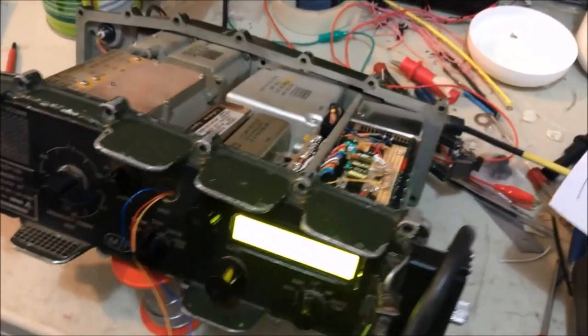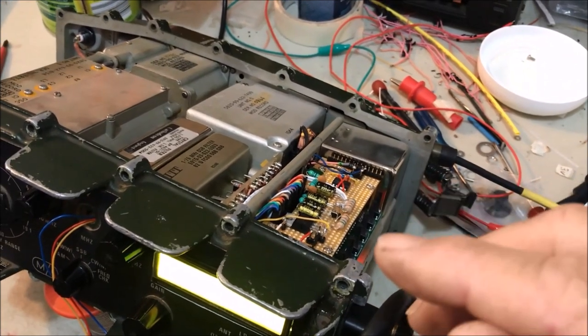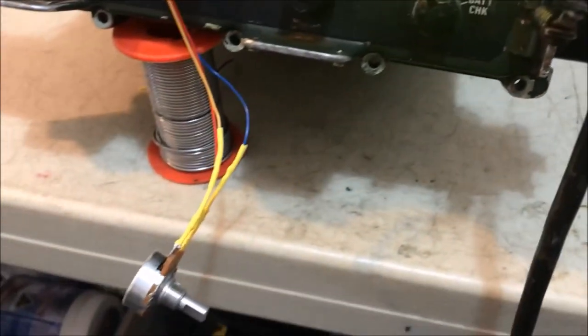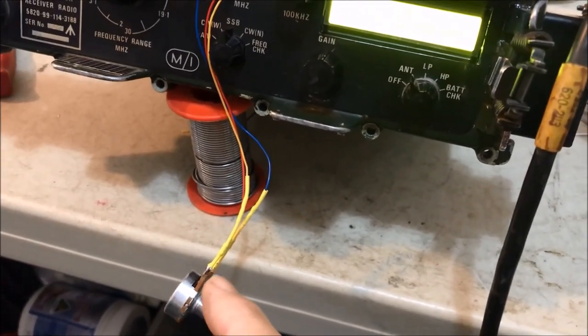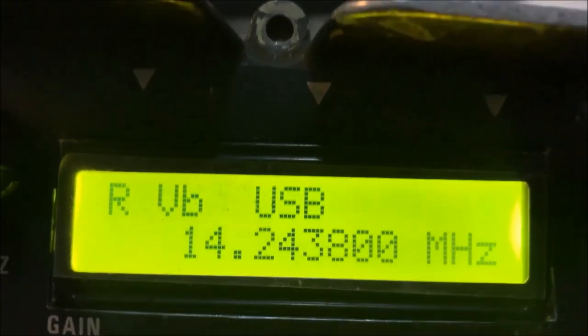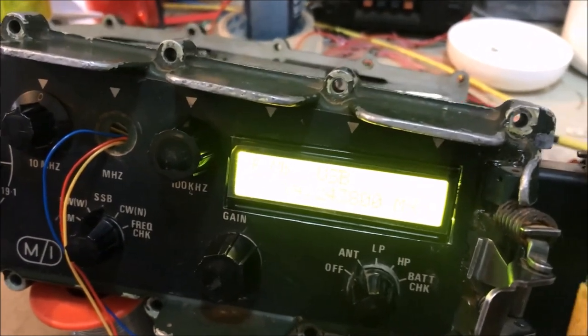Okay, now that I've got it turned on, what I've then done is I've checked my voltages. So I've got my 6 volt, my 12 volt from the power supply working fine. I've come around to the front, I've checked my 110 volts here for the variac for the tuner. That's fine. I've tuned the tuner. Check the voltage there, it changes beautifully. And you can have a look at the display there. I've got it set on that frequency there. So I've just tuned the voltage up to give me the maximum hiss at that. So that's tuned correctly for that frequency, which is all looking good.